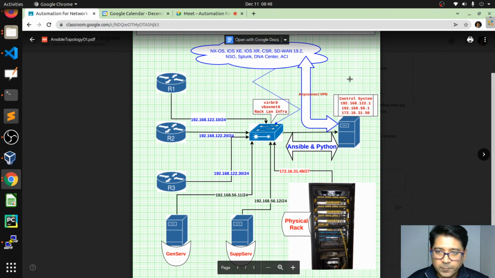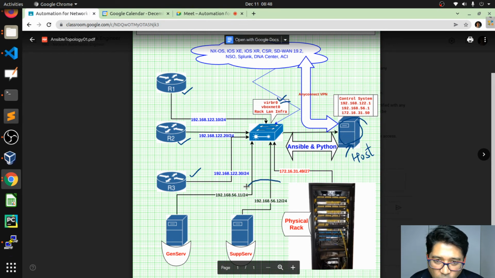I want to say that here we have these three on GNS3. That's clear. With this LAN, this is the actual host where GNS3 is running, and this is virtually connected with this LAN. This part is clear. Second, this is a real host within VirtualBox. These two are there. So this is also fine. We have within VirtualBox the virtual NIC card.